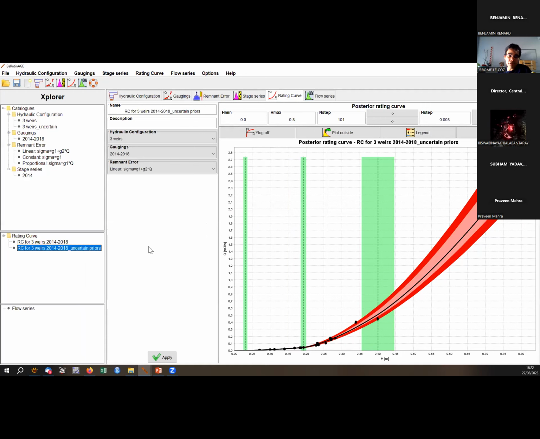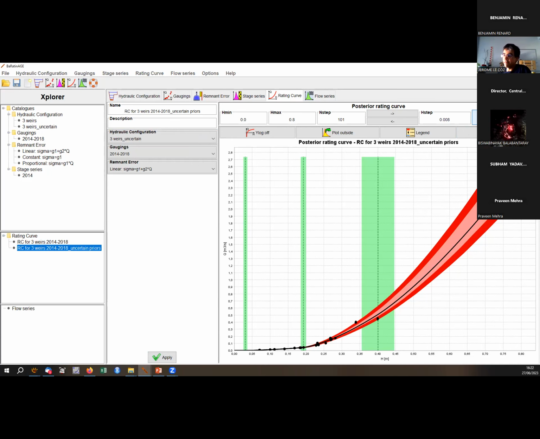I could have created a brand new rating curve, but duplicating is convenient because I keep everything constant, but the hydraulic configuration. Here in the catalog, I have 2 options, and I can select the 3 weirs uncertain prior configuration, apply, and run again to recompute the results with the same set of gaugings. So that will come in a second.